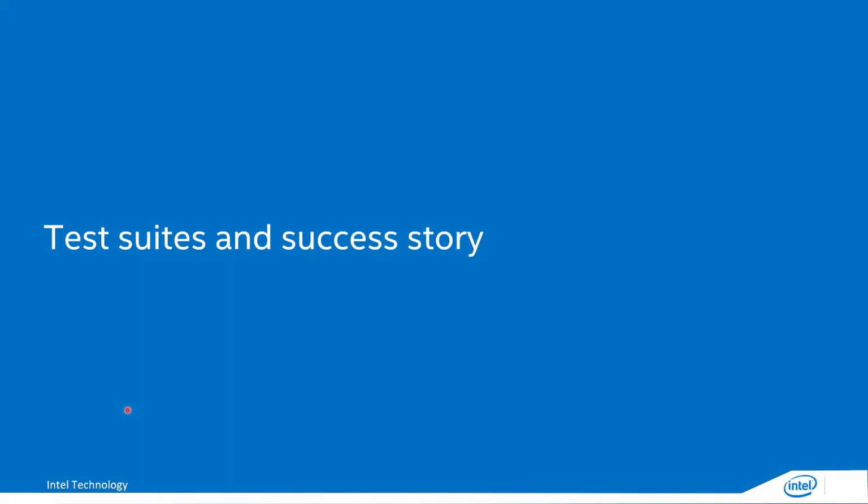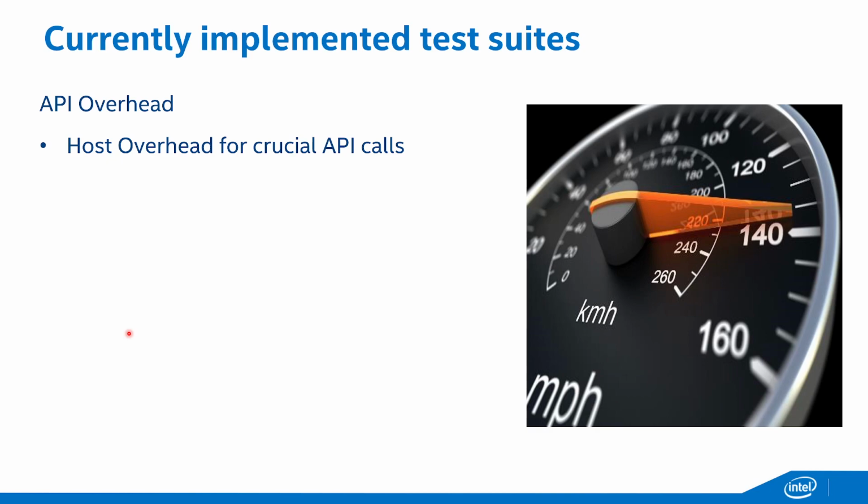So let's look at what the current test suites are, and I will share a success story about one optimization, how we did it and how it played out. We have multiple test suites which have different tests with different meanings, different targets, and checking different things. We do not only focus on driver overhead. We focus on pretty much every portion of the software stack or even the GPU execution that may be important for the application, and we can write benchmarks covering all those scenarios. There are no limits. We can measure everything that's important for the application.